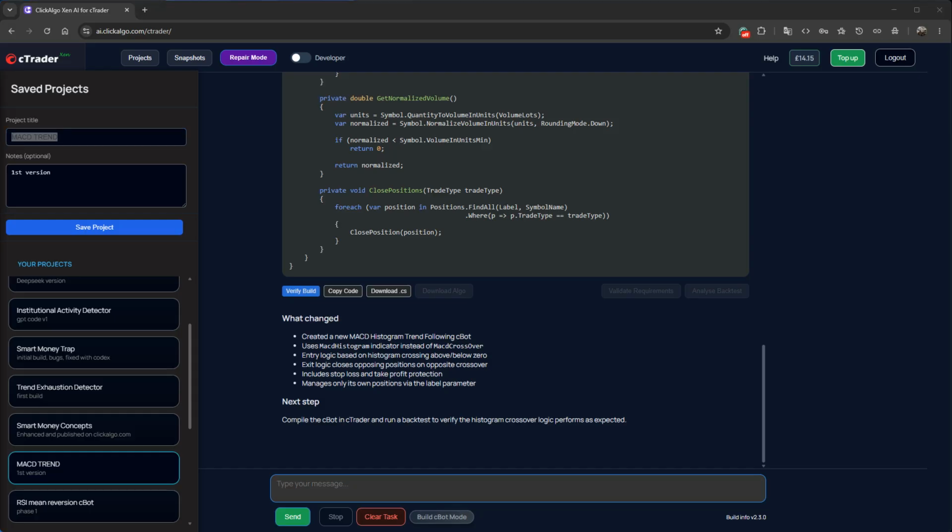So what I want to do is make sure that these requirements match the code that's come back. This is also very useful if you are making ongoing changes and you want to validate the code that's returned, or the cBot that's returned, against the requirements. This is very important before you go live to make sure there's no missing features. So it's a very useful feature to use. And I recommend that you use it every time you're about to publish it to cTrader to test. Just make sure it matches your requirements.